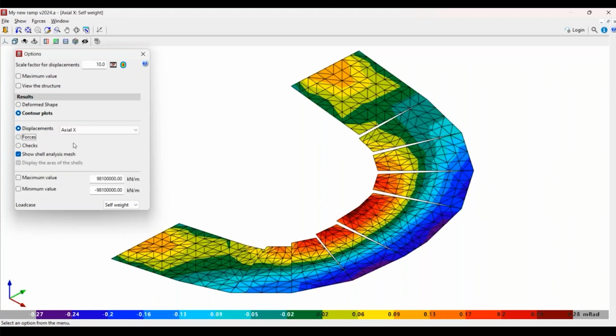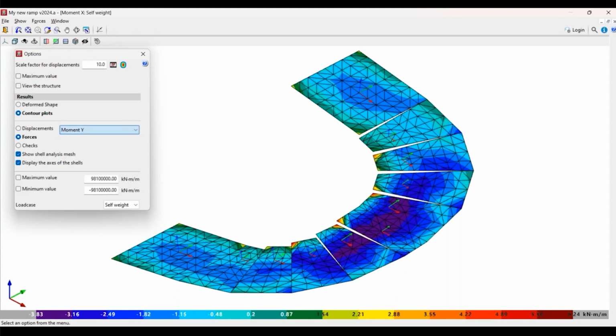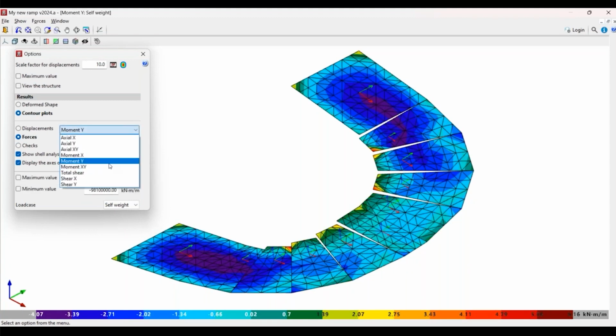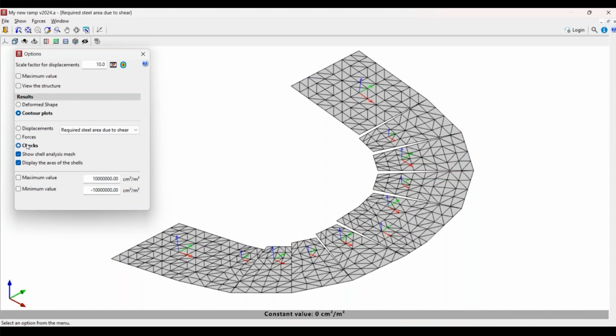Okay, we can also select here and see the different forces, for example, the axial in different axes, or the moment in one specific axis, so for example in Y, or total shear, for example here. And there's one option that is quite interesting, which is related to the checks. So here, when we design a ramp that requires steel area due to shear forces, we can see it here.